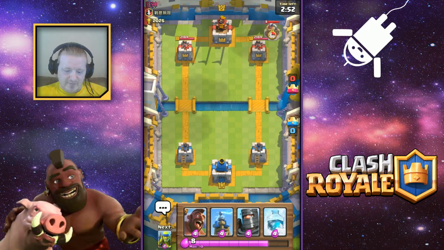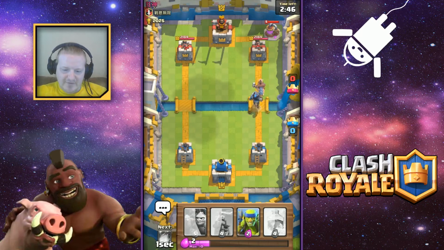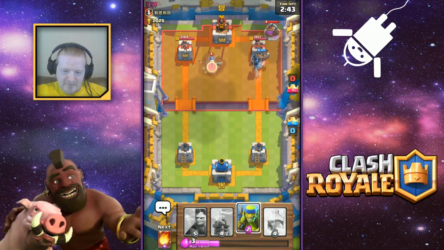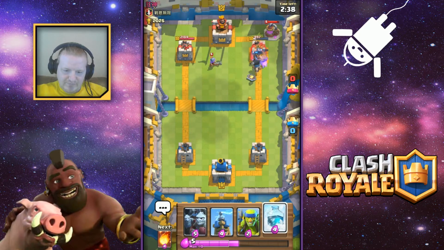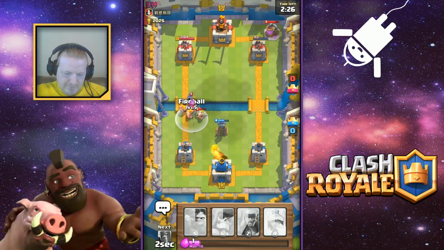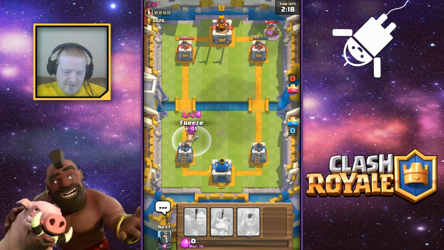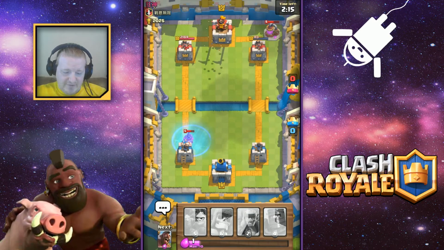Okay, so oh yeah, no, get out there now. Get out there right now. Oh, this is gonna get so gross. If I had the ability to freeze both the tower and the musketeer, I would have, but that's not how freeze works. Fireball will work. Freeze is going to be the answer to that. I literally have no answer otherwise. That's a very well play for me.